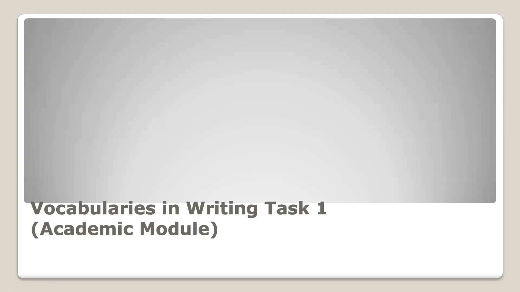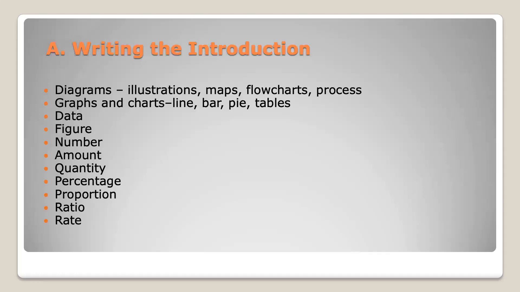Let's first talk about writing task one. If you are general training, I don't want you to leave the meeting because some of the important phrases I will be tackling in this area are also going to be useful in your composition task two. Vocabulary is important in writing task one for the academic module because you will encounter different variations of your examination for task one. The main reason academic writing is challenging is because it can be differentiated into eight types.